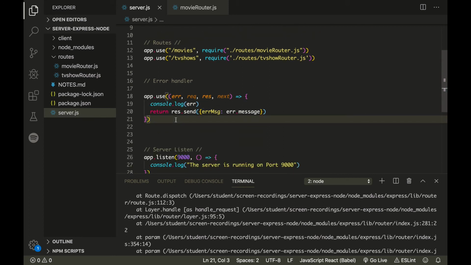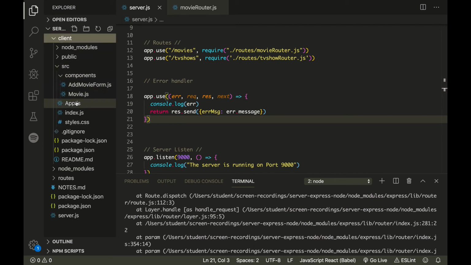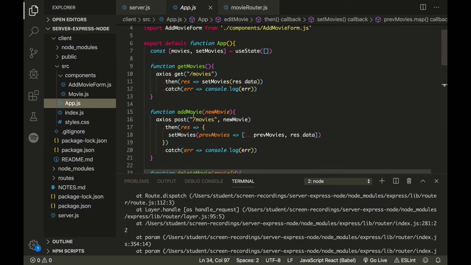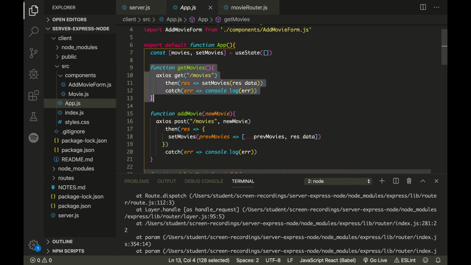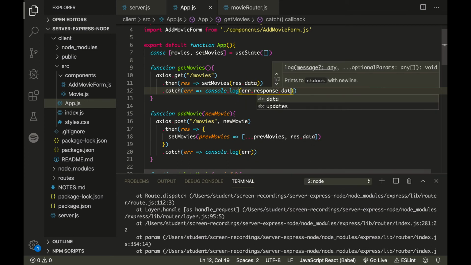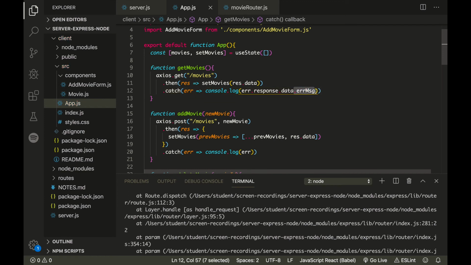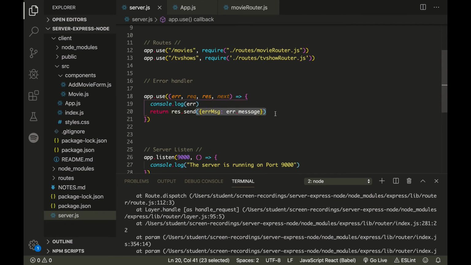If we're visualizing here on the front end for a moment, actually we have a front end, so we don't need to visualize. Let's go to our app component. And let's say this error happened here. Where are we going to receive that error? Right, so this is going to come in through the .catch. And the way that I would see that error, I would say console.log, the error response.data.error message. This being whatever I called it in that error handler on my server. Right here.